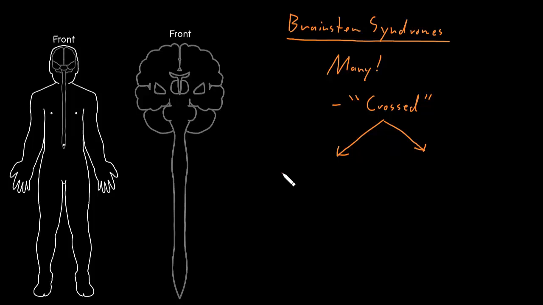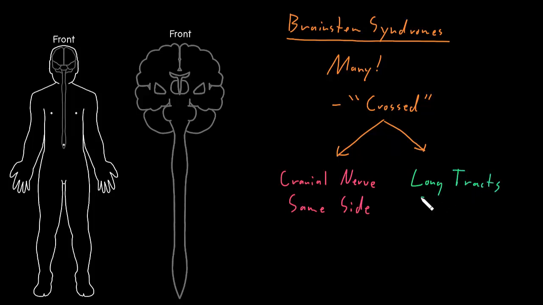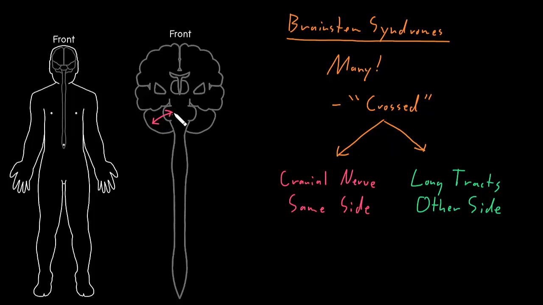The first part involves dysfunction of a cranial nerve on the same side as the lesion. Let's take some hypothetical cranial nerve on the same side as the lesion — a cranial nerve that's either carrying information away from the brainstem or into the brainstem on the right side, because it's attached to nuclei inside the brainstem. If there's a lesion on this side of the brainstem, that'll cause dysfunction of this cranial nerve, because those axons are coming in or out of that side.